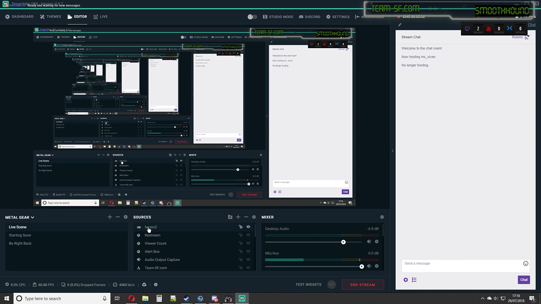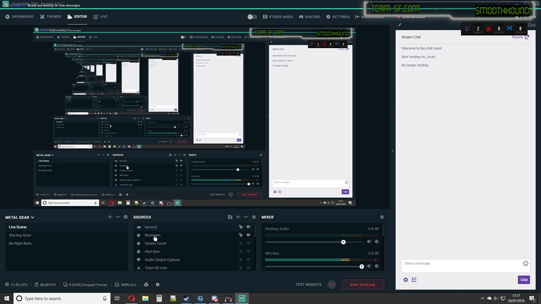Now these sources, it's like layers. Have you ever used Photoshop? Never. Okay. So basically these are like layers. Imagine these are two pieces of paper. Now Restream is below Tarkov 2, so you won't see Restream because this page is covering that page.